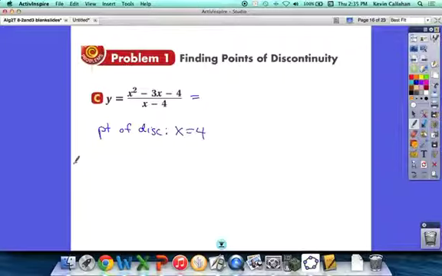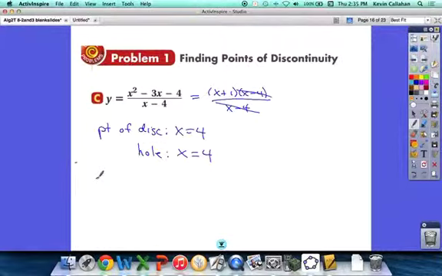Simple quadratic, how does it factor? Yeah, so x plus 1 times x minus 4, divided by x minus 4. So again, is that going to be a hole? Remember when it's a hole. So it has a hole at x equals 4. The graph would look like a straight line, and you would go to x equals 4 and make a little open circle.